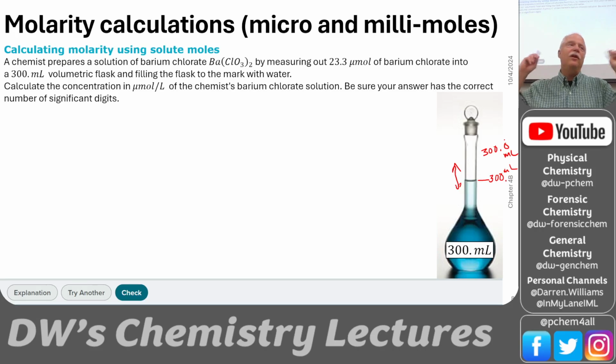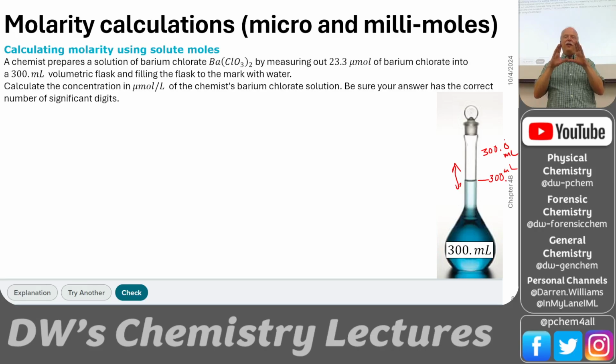The problem with volumetric glassware, and we won't get into this in your labs, is temperature. Because if I heat up that solution, if it's a hot day and the lab's AC is not working really well, then the volume's going to increase a little bit. And if it's a cold day, or if you're in my lab and it's like 17 degrees instead of 25 degrees for room temperature, it's going to be a really dense solution. The volume's going to shrink.